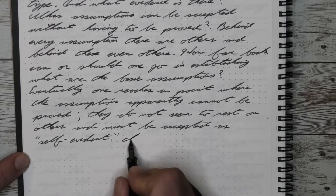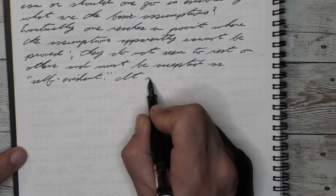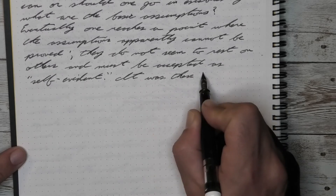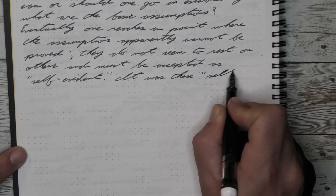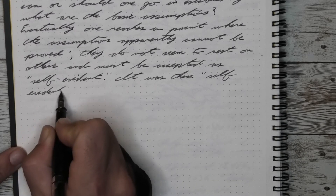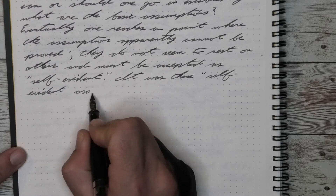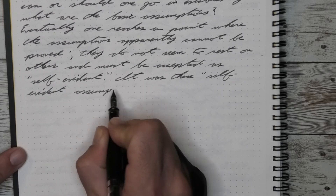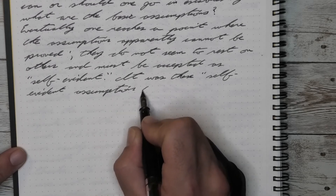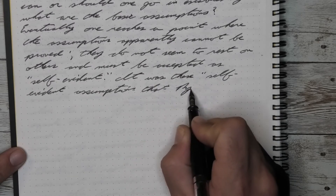This is a workhorse, and it's a workhorse that while for people not used to pens may seem expensive, in the fountain pen world is very affordable — which means a couple of things. If I accidentally were to drop it and break it, it's not going to break my heart. If it were to disappear off my desk, this isn't a big deal — it's not like a five hundred dollar pen went missing. So its price point really does help sell this pen.